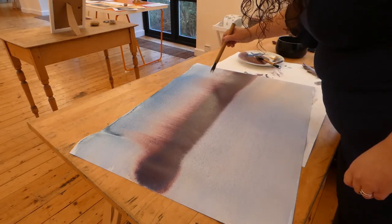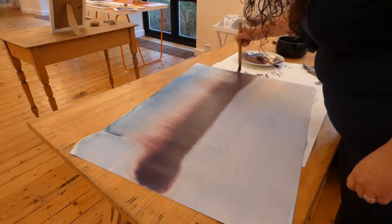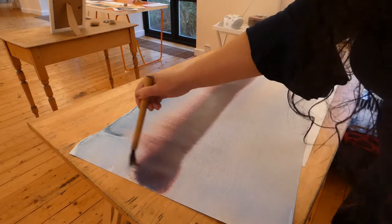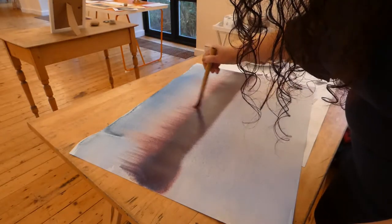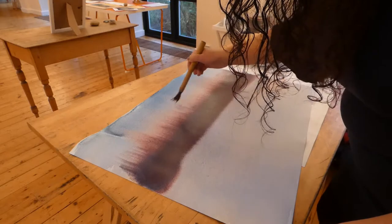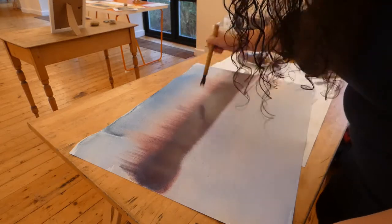But I want it so soft and ethereal. I don't want too much detail there. So what I'm going to start forming then is my... I'm just going to finish that bit. Let's just drag that up a little bit more just to get the height. Soften that out, bring it down. It's just playing around with it while it's wet.